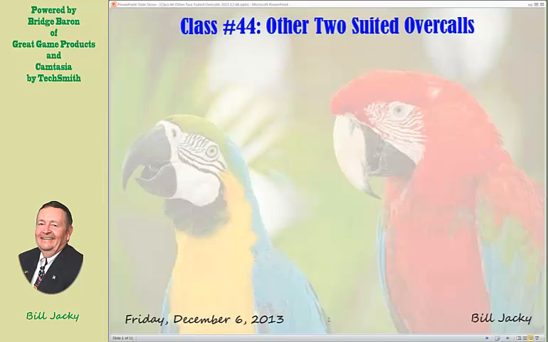Welcome to Bill's Bridge Corner, Friday, December 6th, 2013, Class 44, Other Two-Suited Overcalls. Yesterday we covered the unusual no-trump and Michael's Q-bid. Most people in America and probably around the world know what those bids mean. Today we're going to cover three other two-suited overcalls, ones that you may not know about.